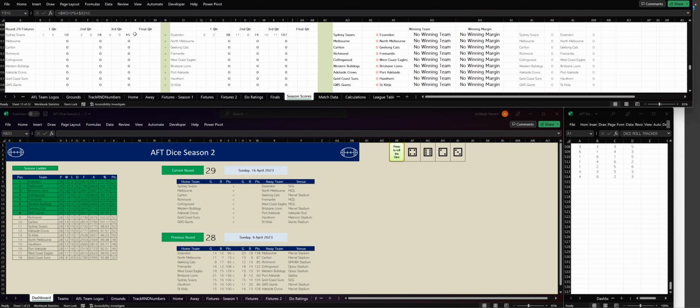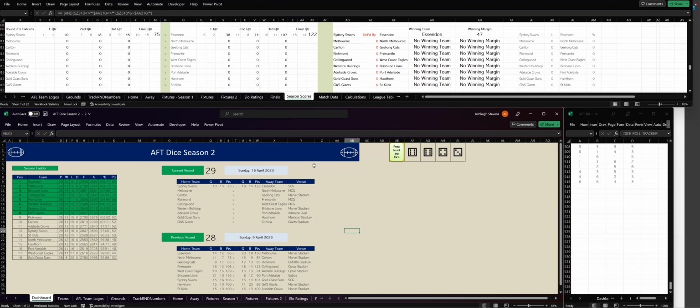Let's go to the last quarter. Sydney have kicked 4 goals 6. So that's 10 goals 15. To Essendon, 2 goals 3, so it's 18 goals 14. But in the end, Essendon have won this game by 47 points. Essendon are on top still. And Sydney are in 12th spot.